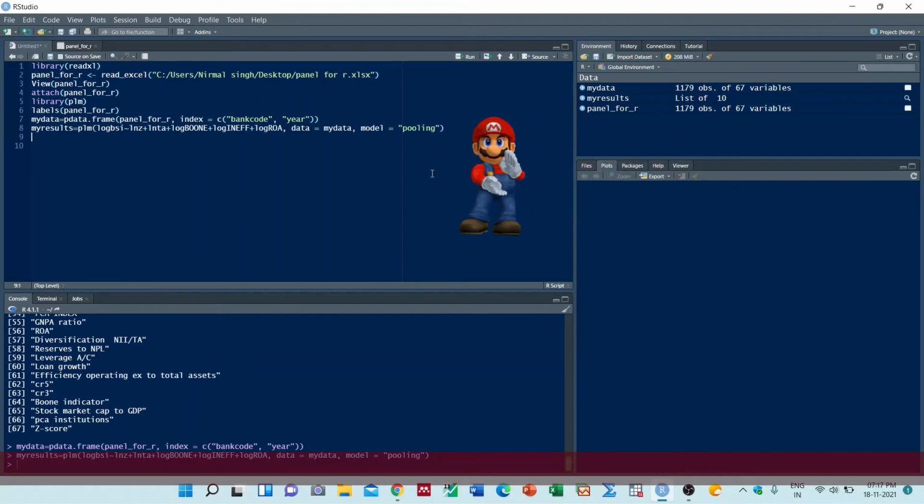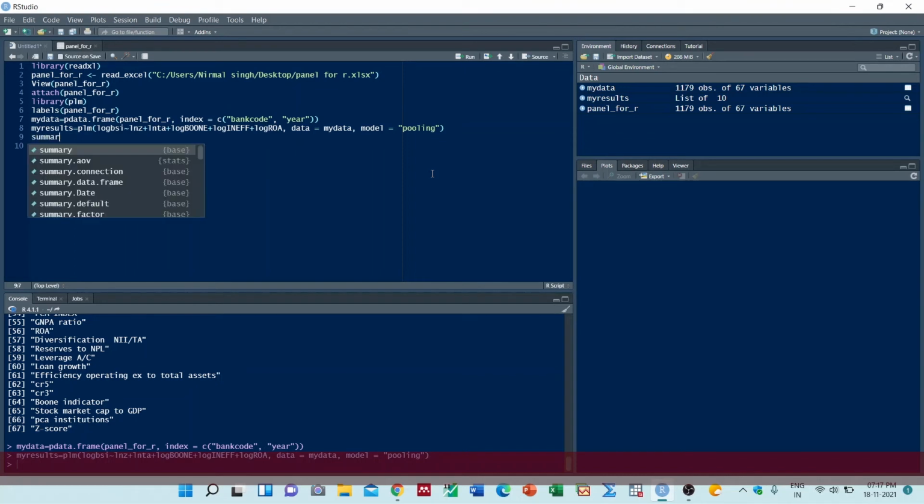So we can now get our results by just getting the summary of our results. So type summary, and then we will type name of the file which we gave for our result sheet, my results, and then we will run it.